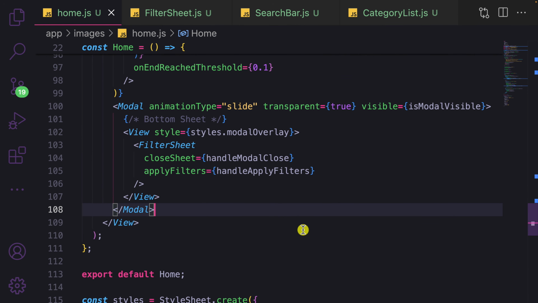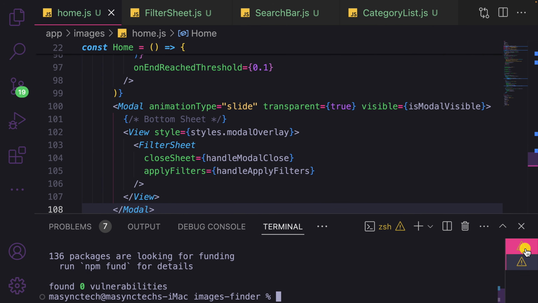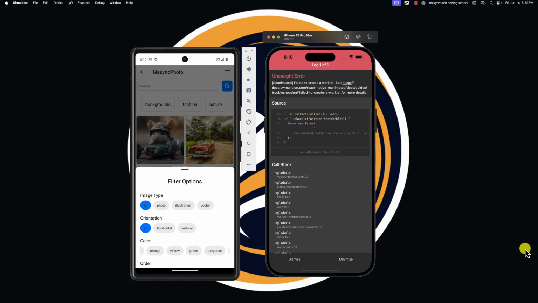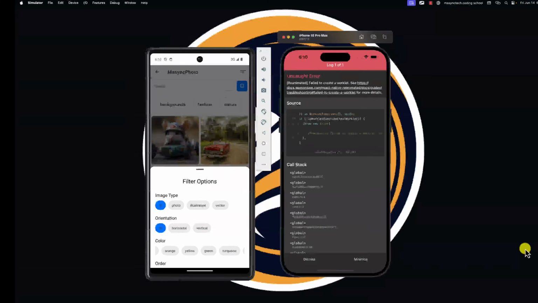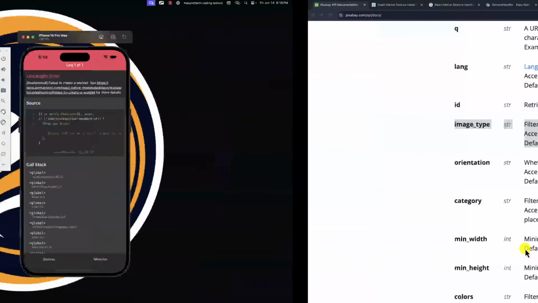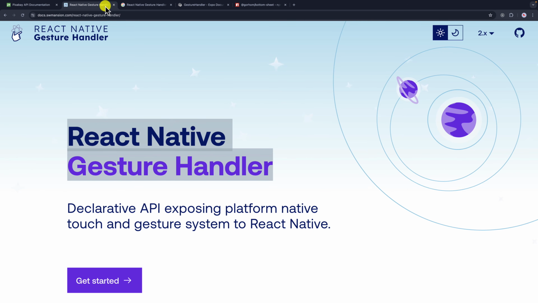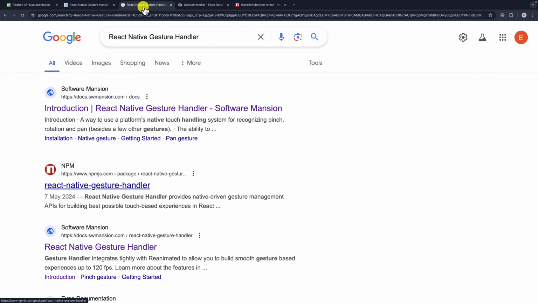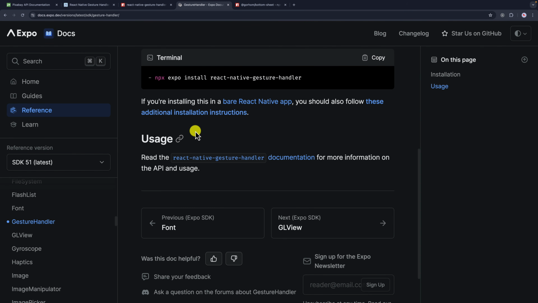Let me reload the application, and for some reasons it says that reanimated failed to create the worklet. This simply means that the package called bottom sheet requires what is called React Native gesture. So if you search the React Native gesture, go ahead and then install that, and Expo has it already.